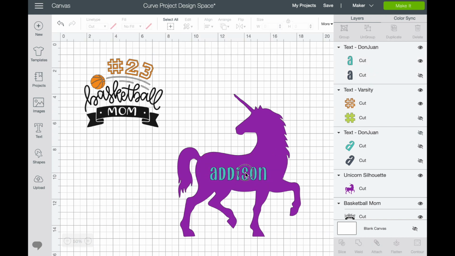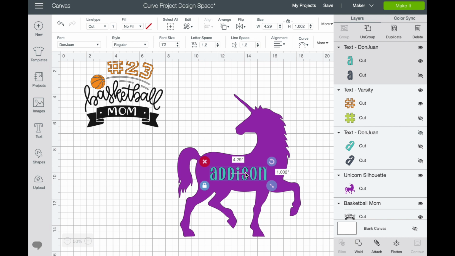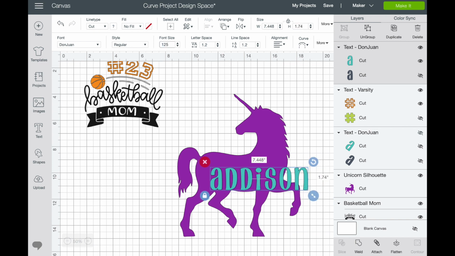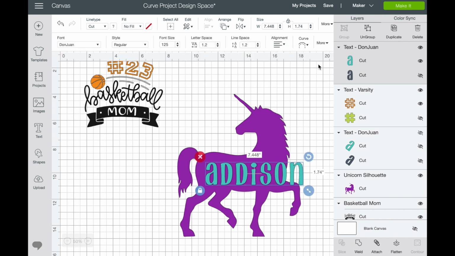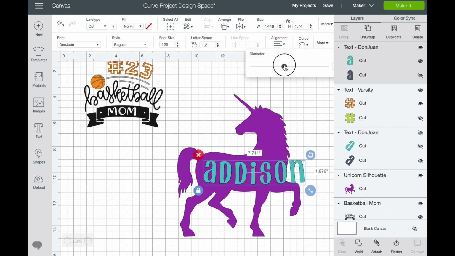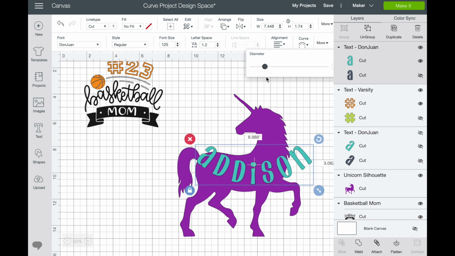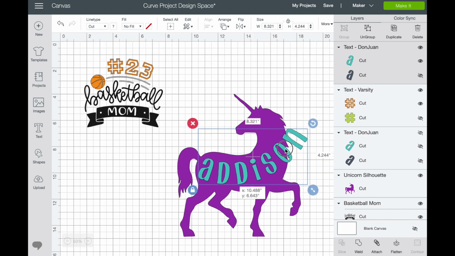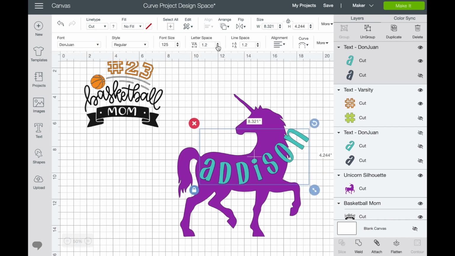And if I take that name and I put it in the unicorn, I'm like, oh yeah, that's fine, I guess. But if I wanted to do a knockout for a design, meaning I wanted it to cut into the unicorn, I think it could be much more interesting. So what I'm going to do is I'm going to take this and make Addison larger. Play around with this for a second. So maybe 125. Okay, so now I have Addison, and I'm going to go to the curve tool and curve it around, and then I'm just going to take my rotating, okay. And so I could say, you know, that's still kind of big. So let's go and make it 100.